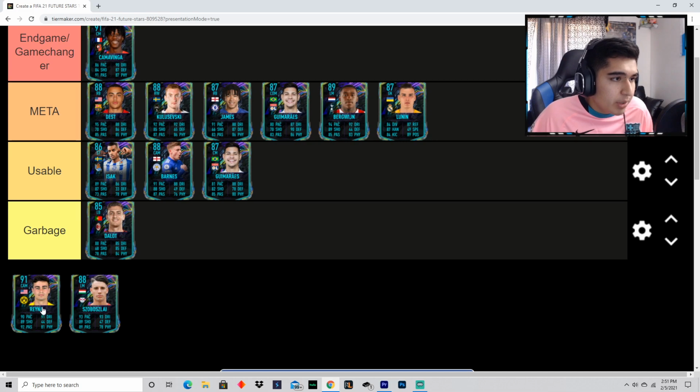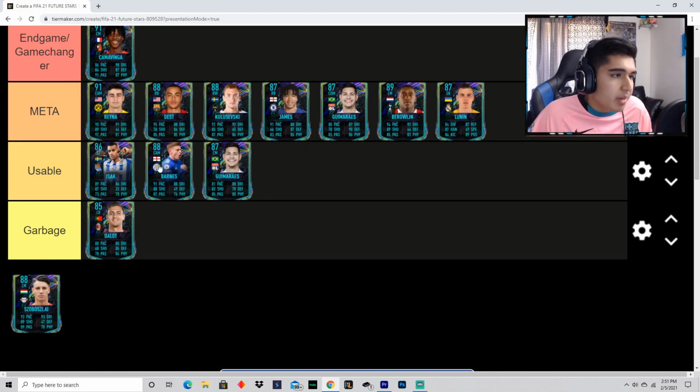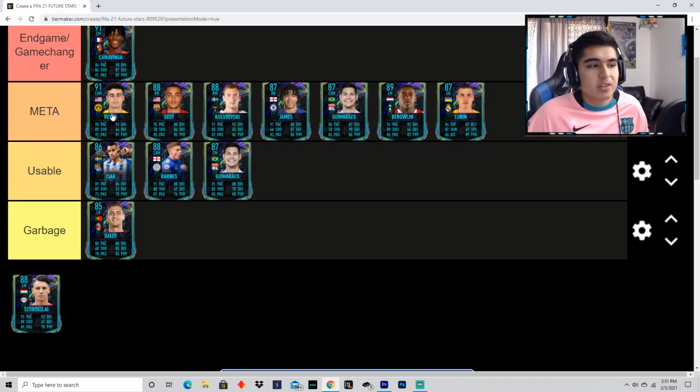Reina, we're also going to put at meta. And he's probably going to be above Dest. That's a sight to see right there. 2 Americans in a Future Stars promo. That's very, very nice. Reina, he's got a very good card. I don't think he's endgame like Camavinga, though. Because sooner or later, I do think a card is going to overtake him in the Bundesliga kind of cam role or striker role. And he's just going to be, you know, not that crazy.